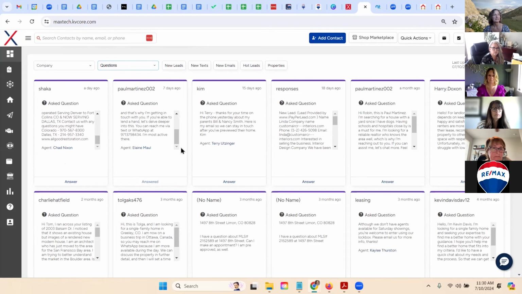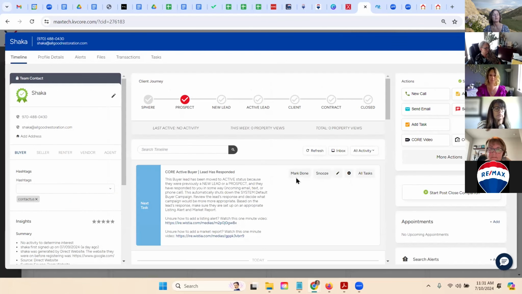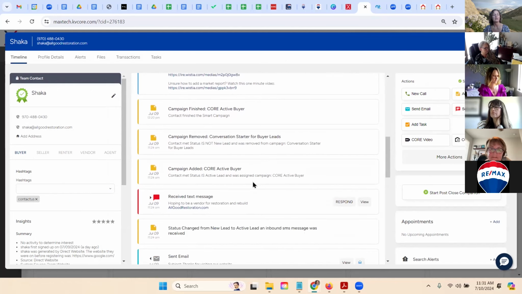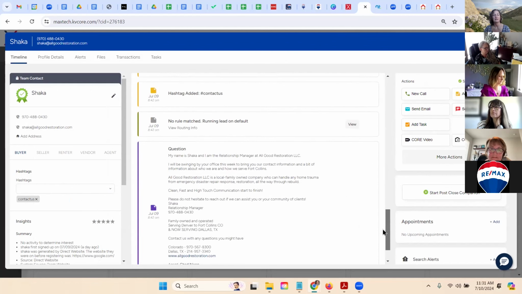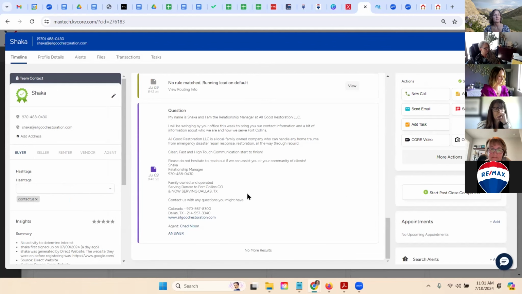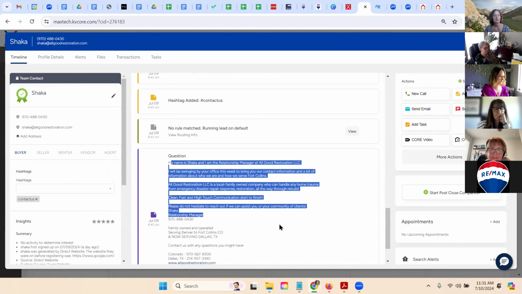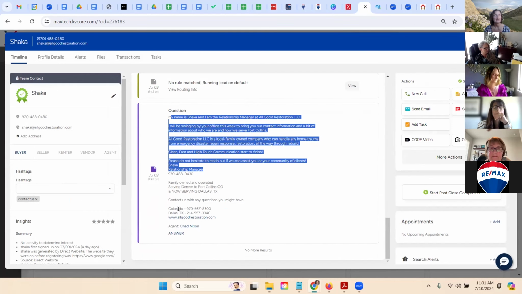So now in all of these snapshots, we're going to go through this a little more in detail when we do contacts. But if you click on the name or the phone number or whatever it is that shows up at the top left of the box here, you're going to see all of the information about that person, what they did. And right here in the middle, you're going to see more details on the activity. So where it started is going to be at the very bottom of that activity. So you can see here's the full question that this person asked. And I can see which agent it went to here.